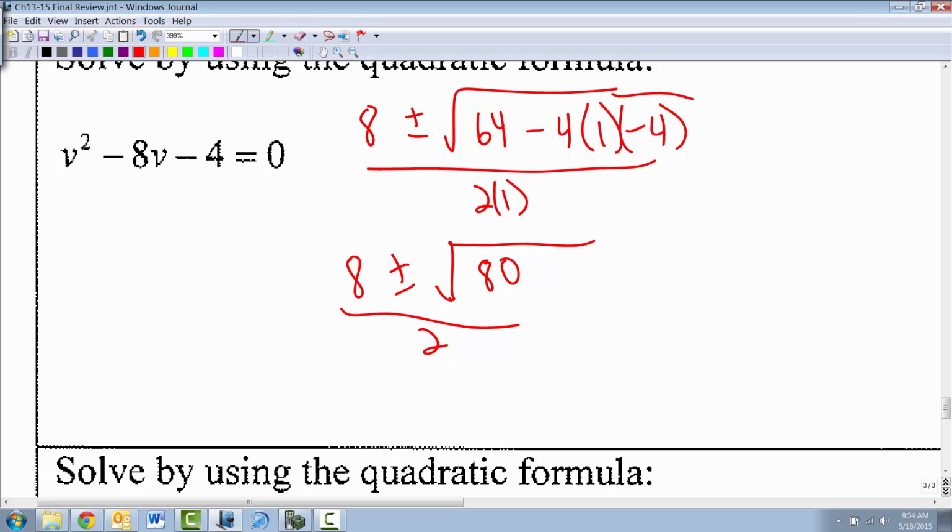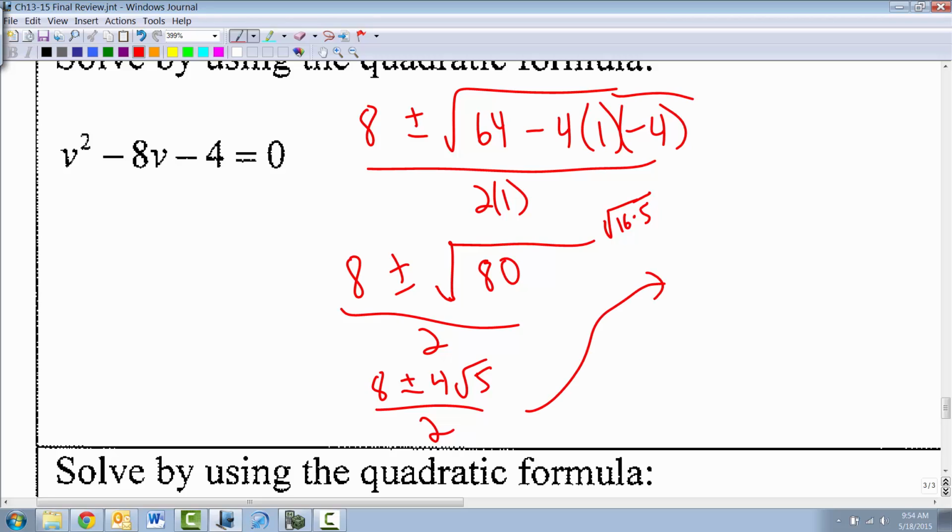All right, then 80. Excuse me. 80 is, I like doing this off to the side just to get it moving here. 16 times 5? Yes. 5 times 10 is 50, 5 times 60. Yep. So you break this down. 80 is 16 times 5. What does that mean then? And no negatives in there. So don't be like, oh, I'm doing i's, so everything's i. No. Square root of 16 is 4.